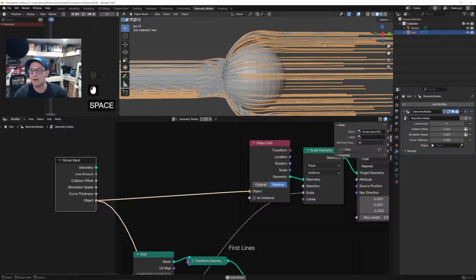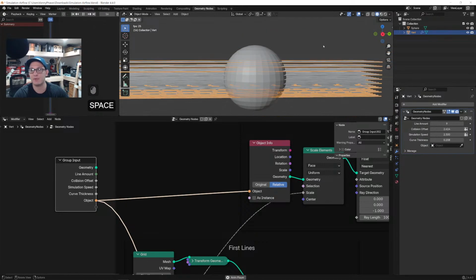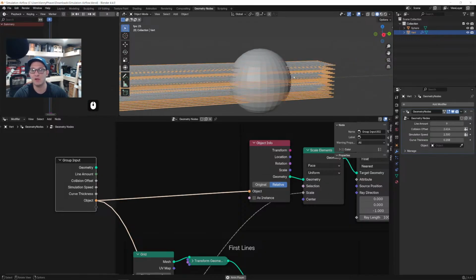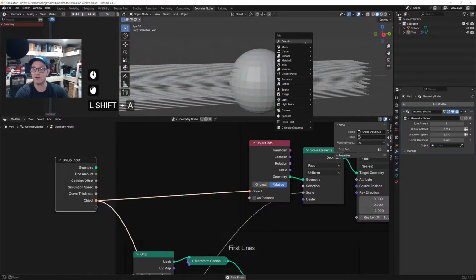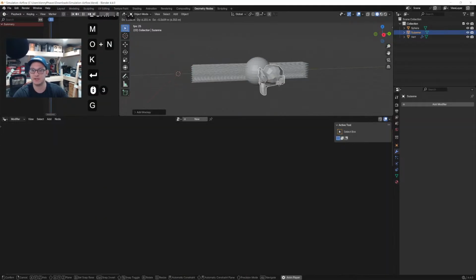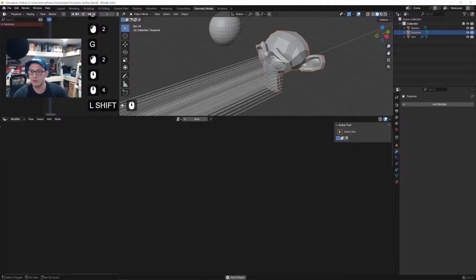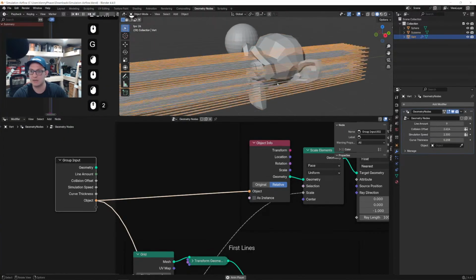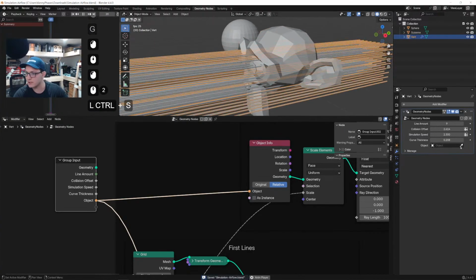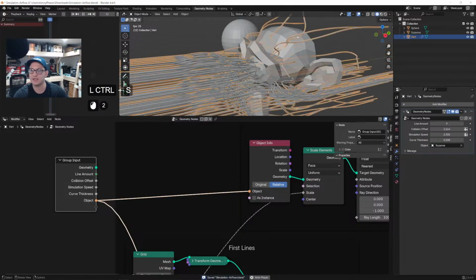If I delete this object and I press play, nothing's going to happen, right? Because right now, there's no object selected. So let me just add, you know what I haven't tried this on yet is the monkey. Let's try this on the monkey and see how it looks. Now, in order to select the monkey for our collision object, I click on my Geometry Node Setup, I use my eyedropper tool, and I select Suzanne.